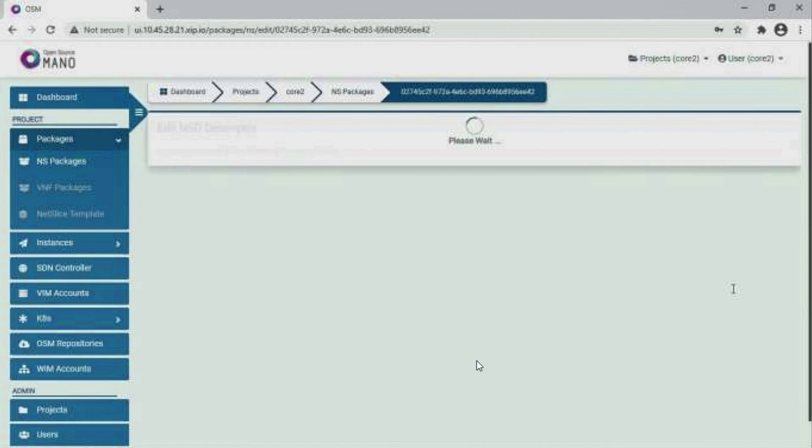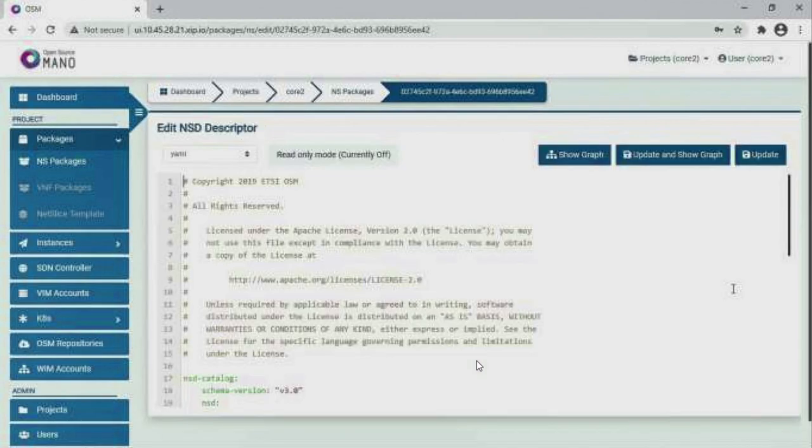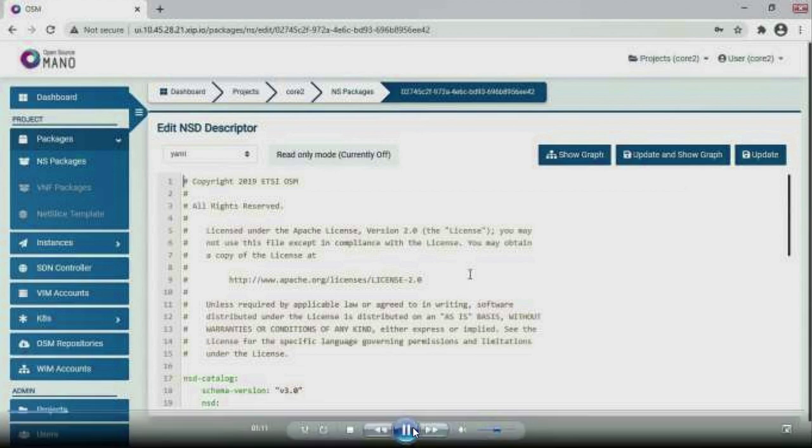As it is getting deployed, let me show you the VNF and NS packages. So this is the NSD here for core, which refers to only one VNFD called the core DN VNFD.